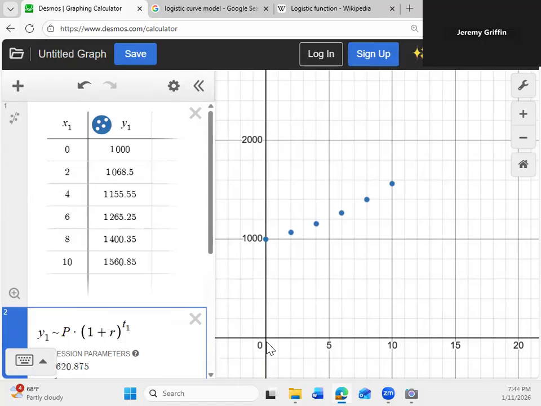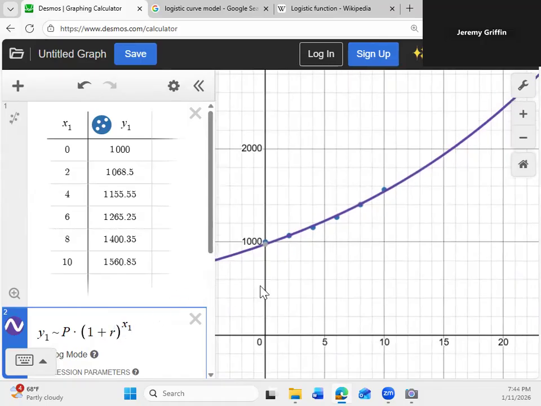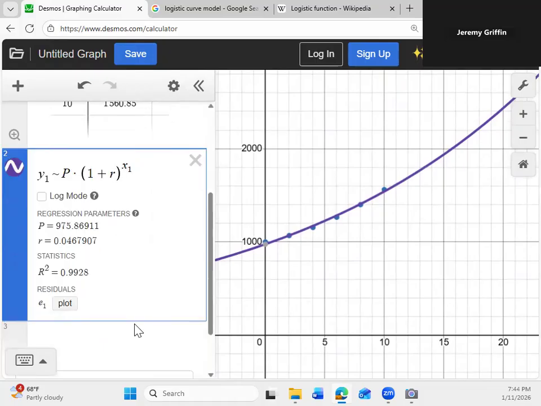Okay. No, I didn't really like that. What if I change this to A and B? Change this to B and change this to A. Does it like that? Do I have to make this X? Oh, I do have to make this X because this was X1 up here. Call this X1. Okay, yeah, it created one for me. Can I change this to P? Can I change this to R? Yeah, it sure does. So P is principal. Now, what does it estimate from that?